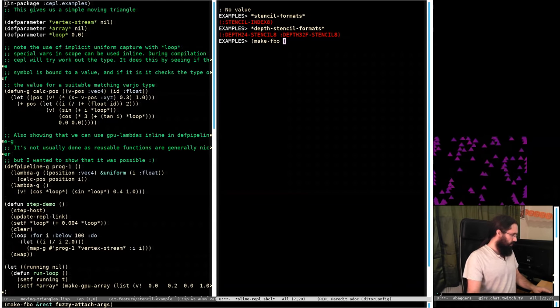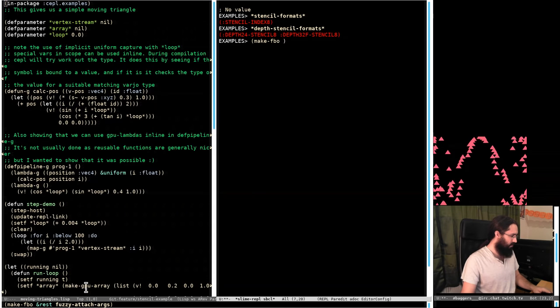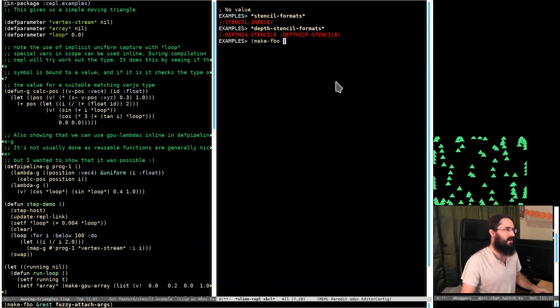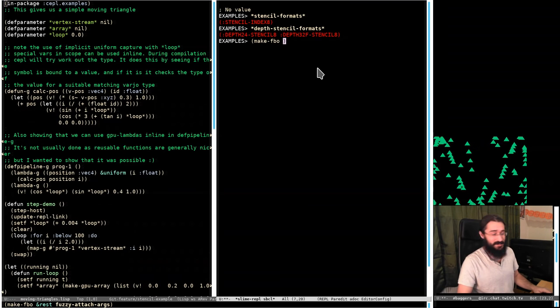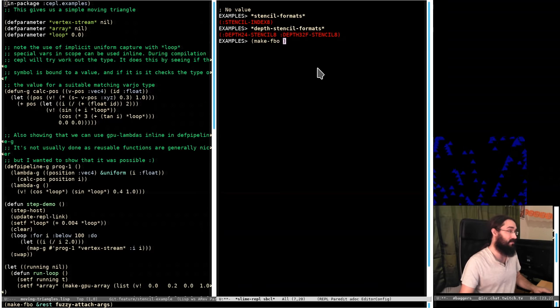Yeah, current hints. Okay, so down here. I wanted to show the signatures of the function, but make FBO is pretty fuzzy. It takes a lot of different permutations of arguments. Also, CEPL's documentation is massively lacking around this area. So we'll have to kind of make do and raise tickets to fix things as we go.